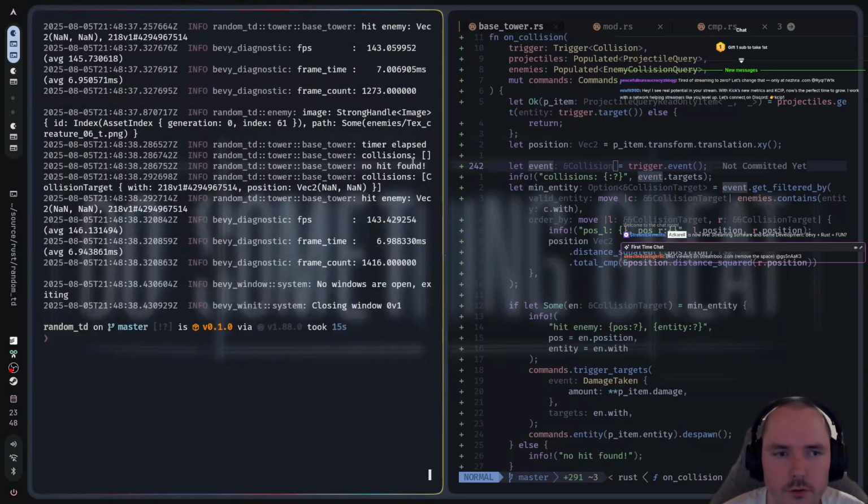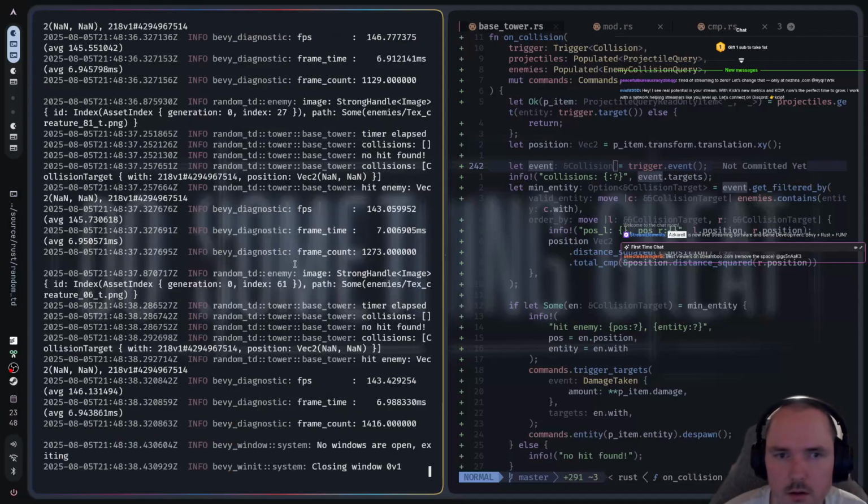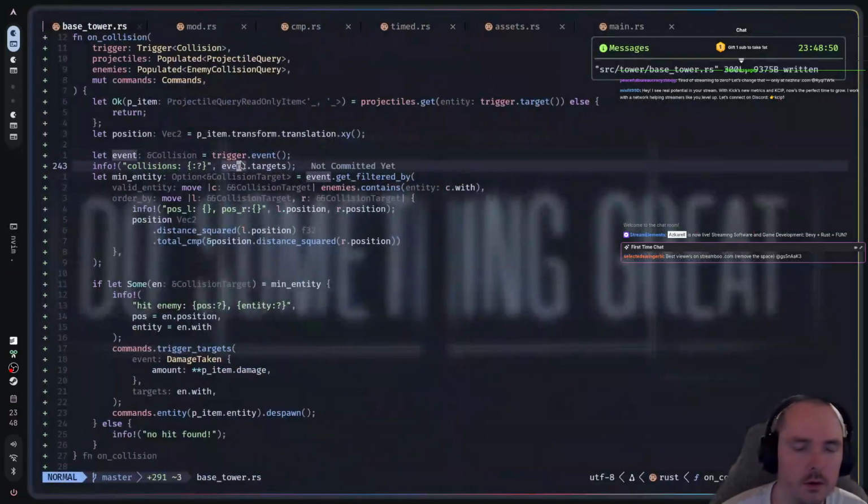Okay, collisions. Not really. Collision target. Position, none. Okay, that at least explains where this is coming from.